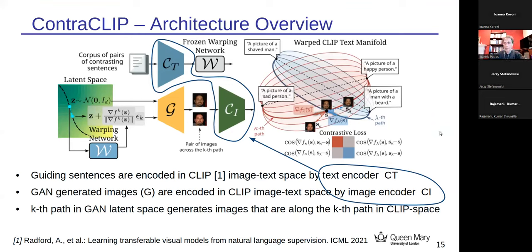So we start with a large visual and image language model called CLIP by OpenAI. Basically, this CLIP has an image and a text encoder. And the idea is that it embeds text and images into the same latent space. So it takes text, gets it through a text encoder, and generates a 512 dimensional vector. It takes an image as input via the image encoder. Again, it embeds it in the same space. If the image and the text content are the same or similar, then those vectors should be as similar as possible. So how do we utilize now this pre-trained CLIP?